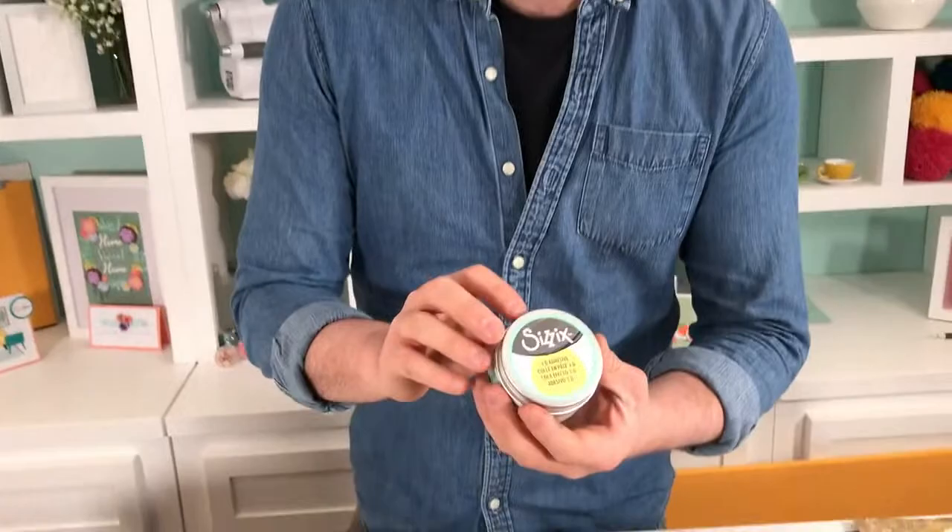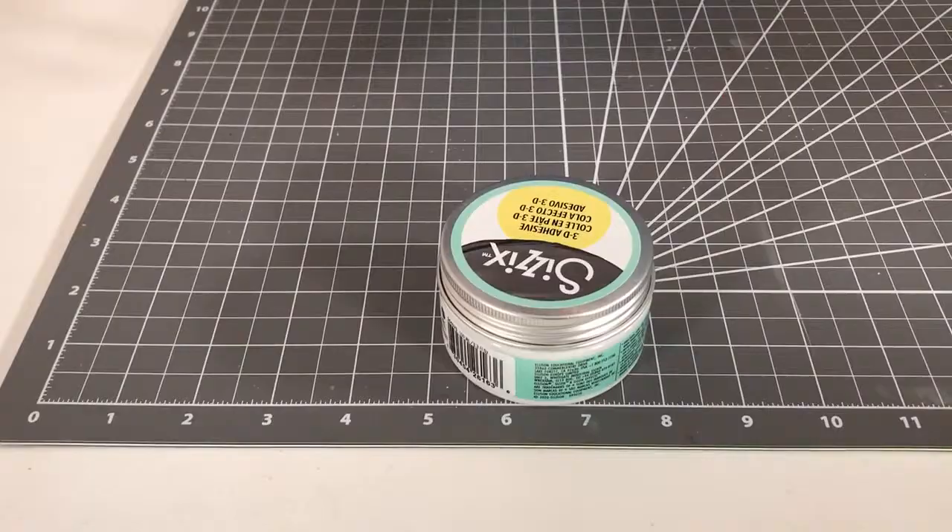Some of our effects range products — I've been really waiting for these to come out for ages because I love to work with these types of mixed media, really creative products that are going to give us such a massive scope for our makes in the future. So without any further ado, we are presenting the 3D adhesive.